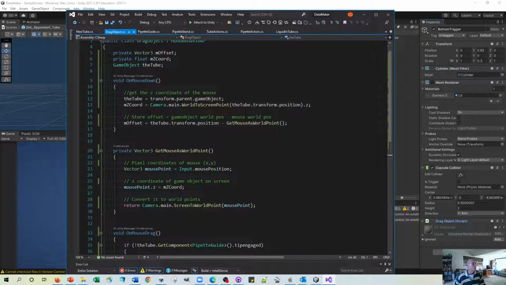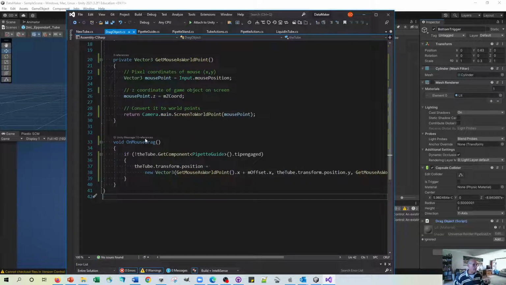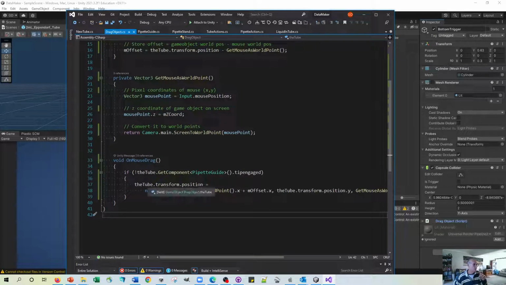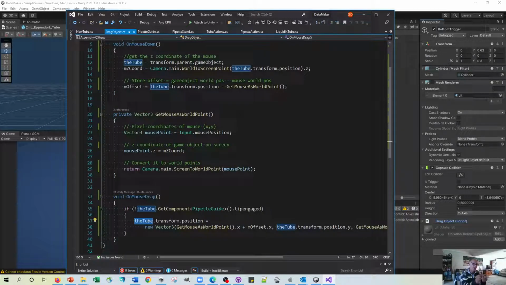So when you put the mouse down, gather some data about the coordinates of items, and then when you drag, move the whole tube by using those coordinates and information that you've gathered above. The things to gather are the offset of the mouse from the object that you're dragging, and the Z coordinate of the thing that you're dragging.